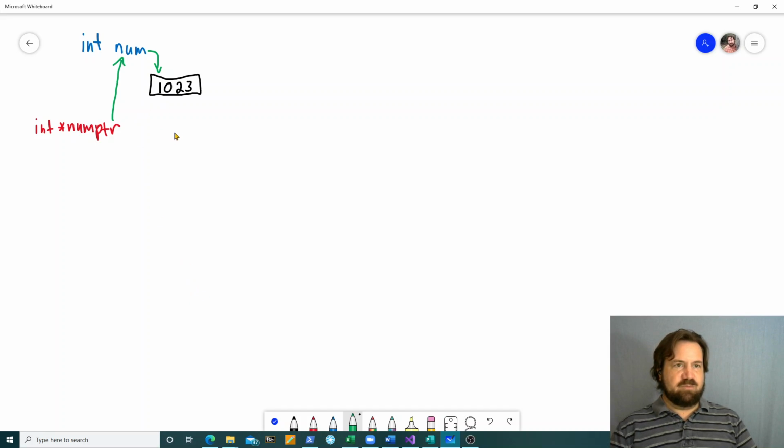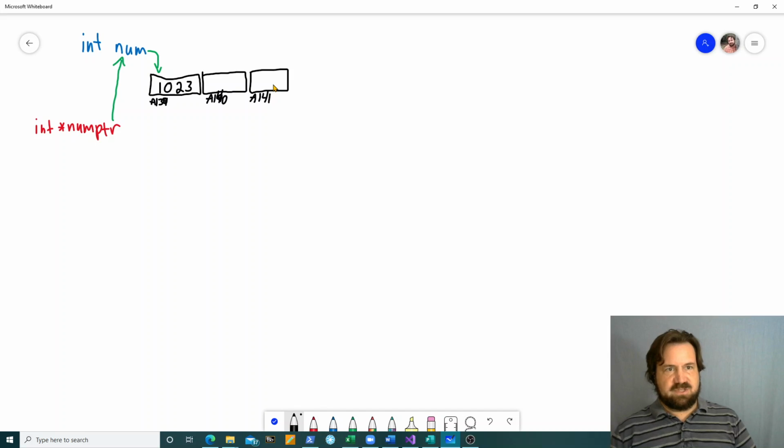Okay? Another way of putting it is this block of memory here has an address. Maybe it's A134, or it looks like a 9, so we'll call it A139. And the next block is A140, and the next block is A141, and so forth and so on.